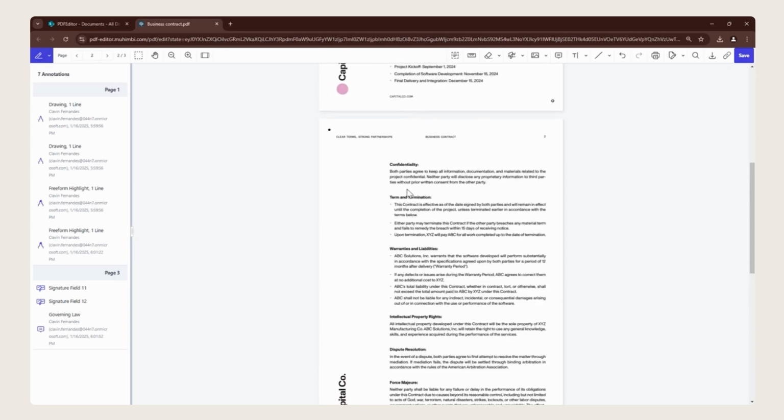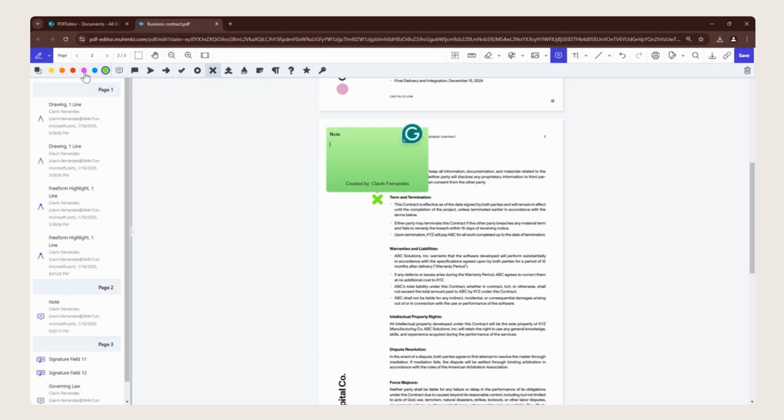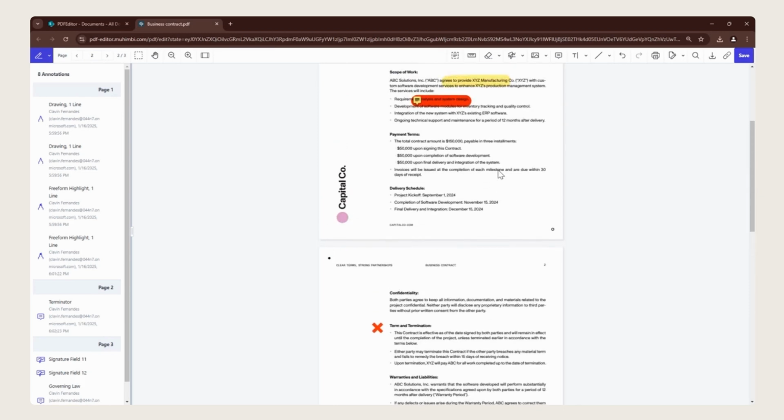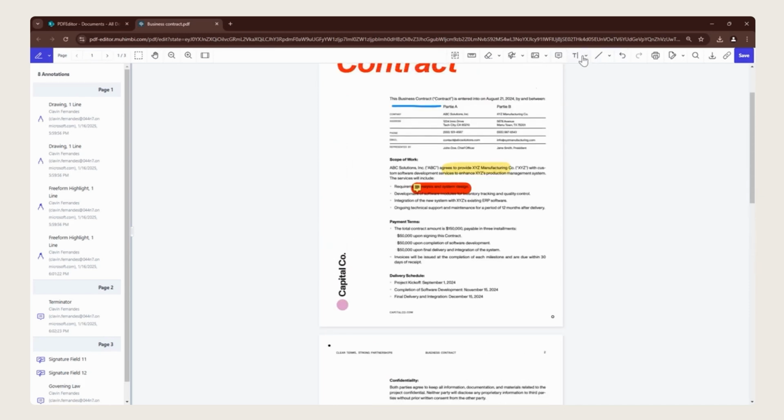If you want to say something is wrong, it's easier to just go ahead and select a note and say red color and something like Terminator. Okay, I am not coming up with good ideas out here, but you get the gist. So this is good. We spoke about notes. The next one is you can add text.